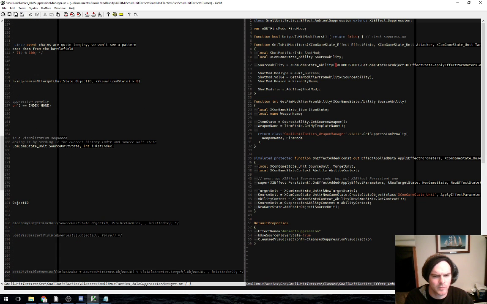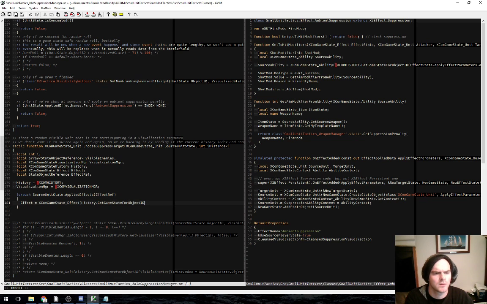So that is comma comma inst, so EffectRef.ObjectID, comma comma iHistIndex. I see, as they're coming into the visualization, that makes sense. Target. Sorry, just off screen, I'm looking at the game state effect API.